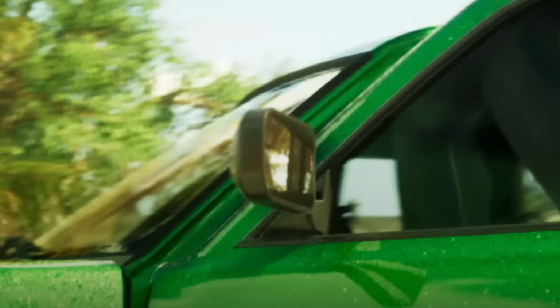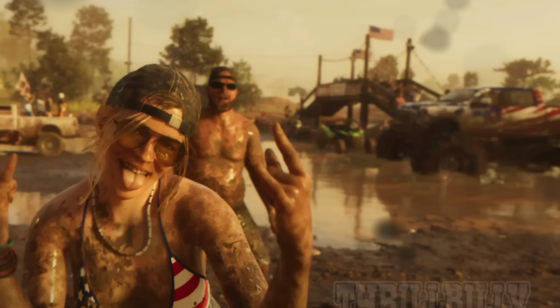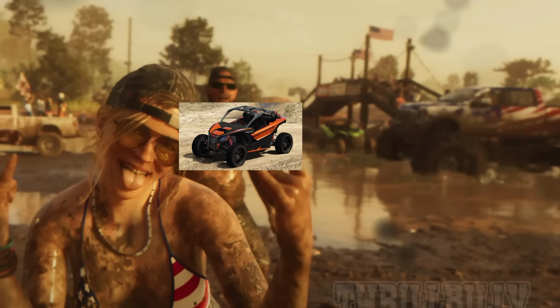And then finally, if you zoom in on the mirror, we can see that mirrors actually work in GTA 6. The reflections look accurate. In the Mud Club shot, we just get a bunch of the pickup trucks that we've seen already. The Karakara 4x4, the Bison. On the right, though, we do have some type of monster truck. This looks similar to the Liberator in GTA 5, but the decal is different, so I think this will be new. And then very clearly, we do have the Nagasaki Outlaw returning as well.